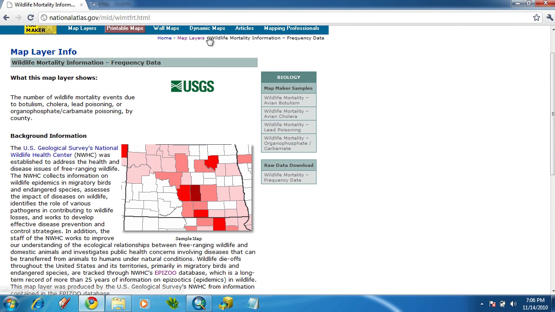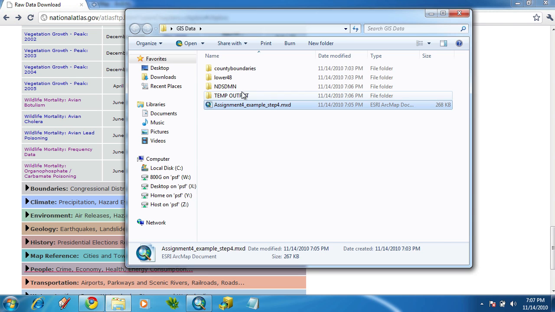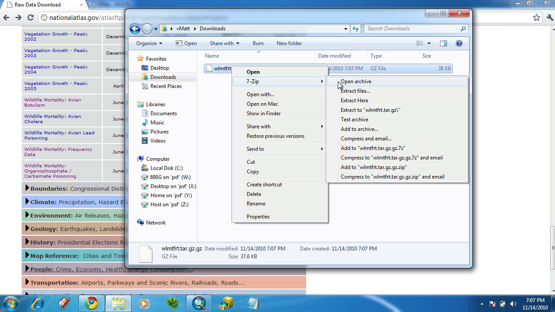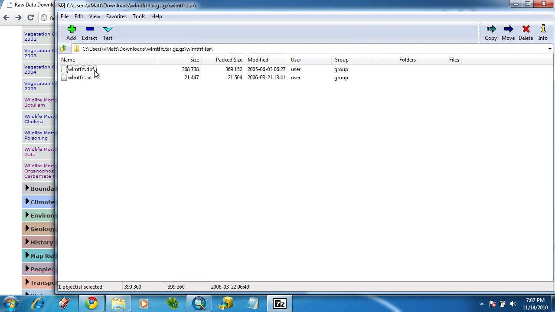So anyway, let's go back, and the reason I say that that's not the most up-to-date is because I'll show you when we look at the text file that is a part of this download. So I just clicked on this link here to download the database. I will go to my downloads and use 7-zip a couple times, so I'll try to do this a little bit quicker than before.